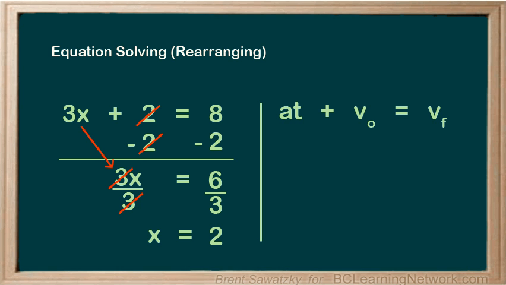In the previous example, we started isolating the x by noticing that the 2 was out of place. So we subtracted it. In this case, the 2 is instead v0. So let's do the same thing. To get rid of it, we subtract v0. Now remember, whatever we do to one side, we also do to the other. On the left, just like before, the v0 and the minus v0 cancel each other out. And on the right, we have it as vf minus v0.